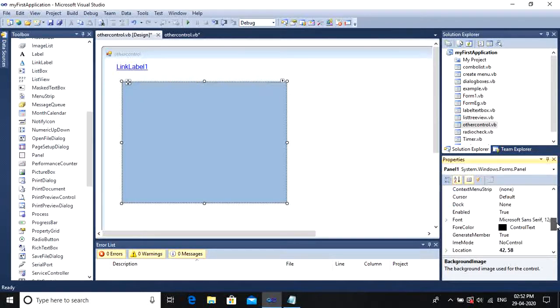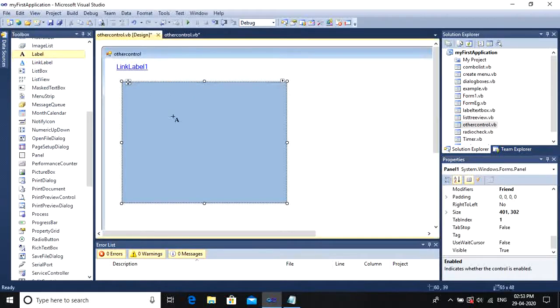And we have this Enabled property here. It will also be very useful when we use a panel, because if we want a group of controls to be disabled, we will just disable the panel, and we don't need to write code for each and every control. So for that, it's very useful. And we have the font and fore color. These are all very common properties of controls. So I'll just demonstrate it.